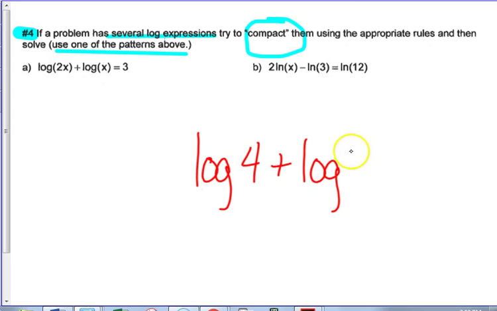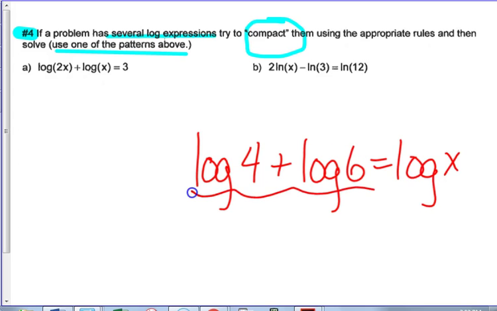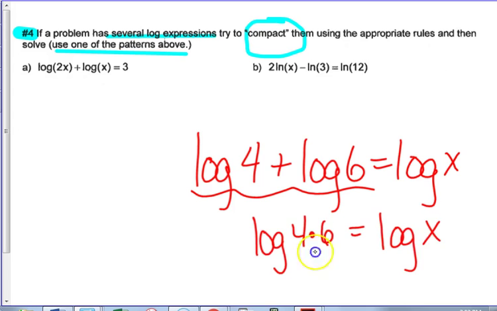Okay, if we wanted to solve this problem, we could rewrite these how? What's the condensed version? Log of 4 times 6, or log of 24, and then now can we get rid of the logs on both sides? The only way this is true is the log of this is equal to the log of this, so we'd have 24 equals x. But you can't randomly look up here at B, guys. You can't randomly go, oh, I'm just going to get rid of all those. No, it doesn't work that way, okay?